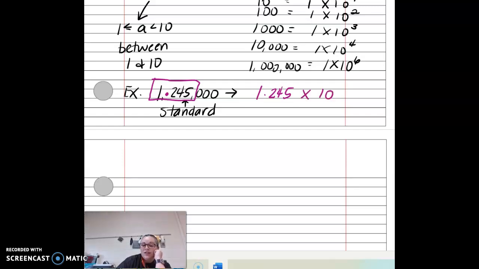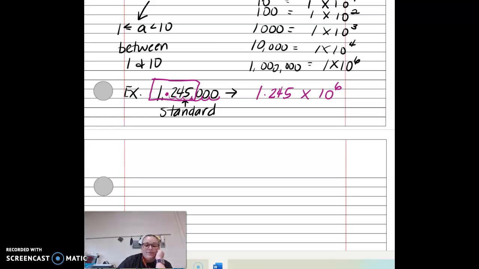Well, the something power is how many zeros do I have? How many places do I have to move the decimal to the right to get back to my original? Well, if this was the decimal that I added, then I would have 1, 2, 3 places plus the 4, 5, 6, the 3 here that we had. So we are in 1 million, so we know it's to the 6th power. Or we move this decimal 6 places to the right.